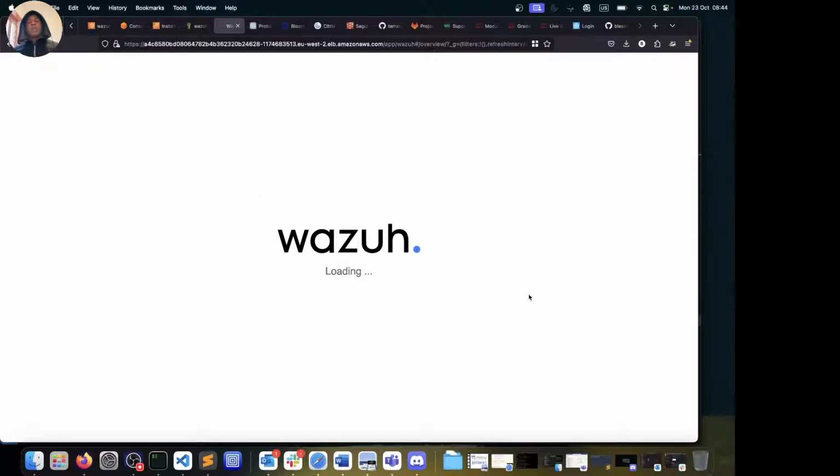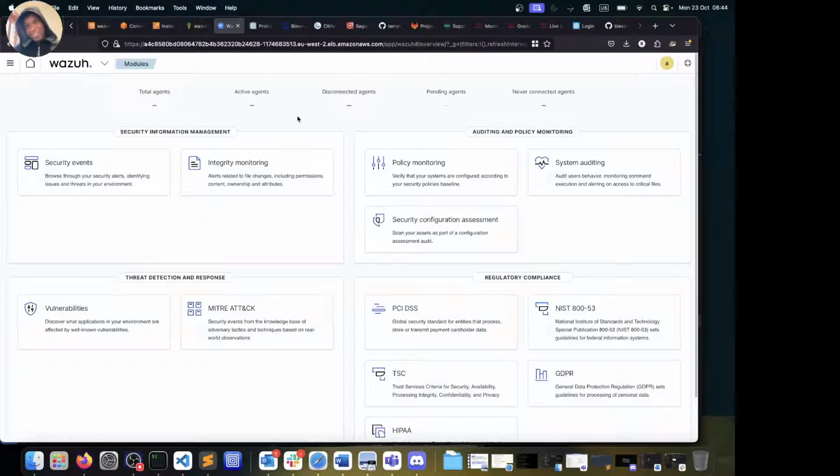Okay, so our Wazuh is still running, and you can see I'm still using the load balancer. I didn't change that yet. You can change this again. You saw the SSO section. If you want to do that, you can actually do that. I am not going to do that here because there's a whole lot going on in the background.